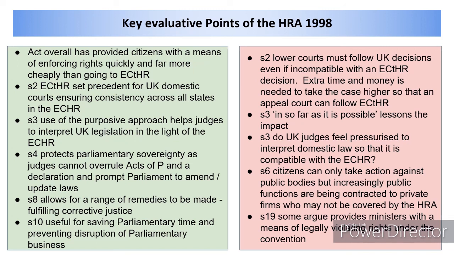Section 6, that principle where citizens' rights are protected, public bodies can't undermine our rights. Problem is, it only refers to public bodies, and private companies are increasingly carrying out public functions and may not be covered by Section 6 of the Human Rights Act. And some argue that Section 19 could provide ministers with the means to legally violate our rights.